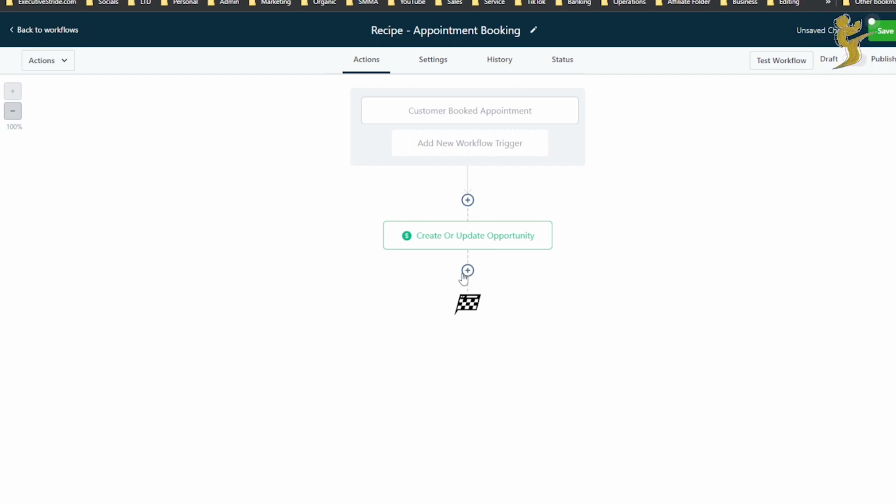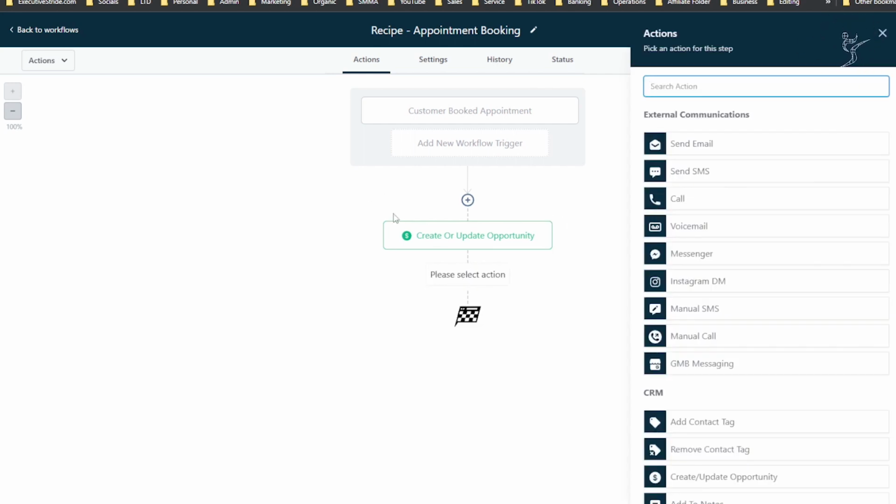You can also do the same thing with a quiz if you're getting a quiz funnel and then a booking, or if you're getting the quiz questions within the booking. It really depends. I know I'm just kind of saying some stuff that may sound like technical marketing jargon. If you don't get that, don't worry about it. But for those who do, you're going to know what I'm talking about. All right, so create new opportunity, right?